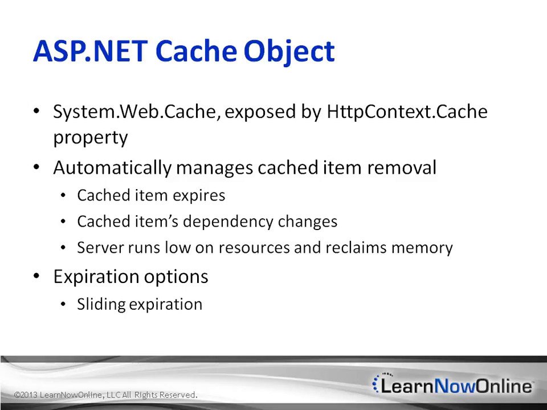One option is to use sliding expiration. In this case, the item expires a specified amount of time after it was last accessed. So for example, if you set this to 30 minutes and you access the item every few minutes, it'll stay in memory indefinitely, unless it's removed for some other reason.